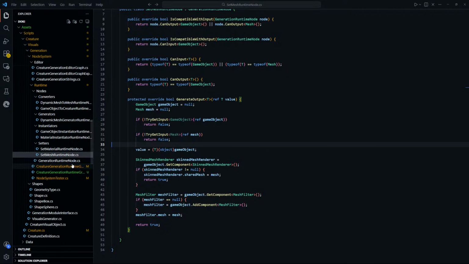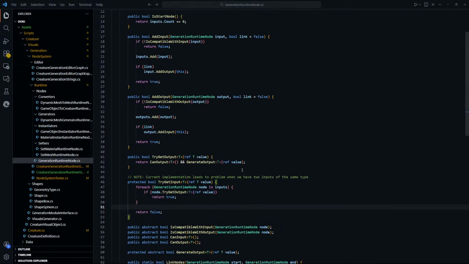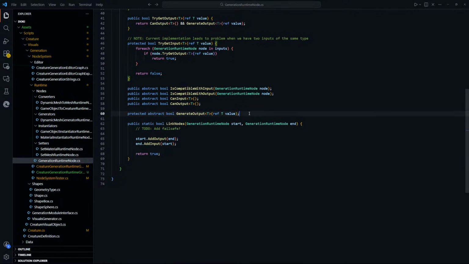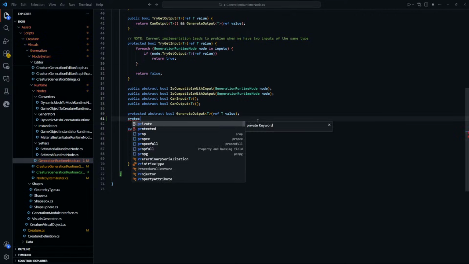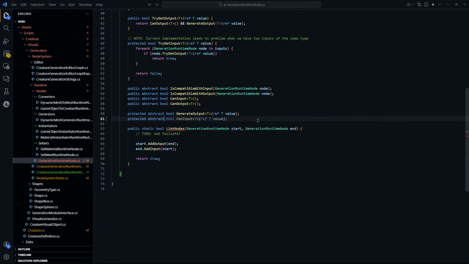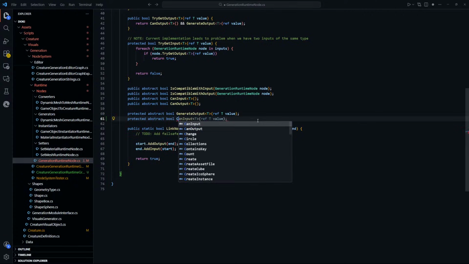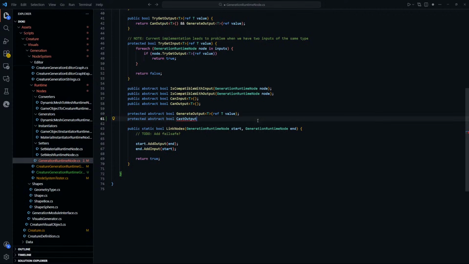Okay, is this insane then? If we have something like generate output, what if we have protected abstract bool cast output?